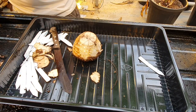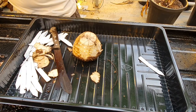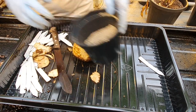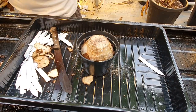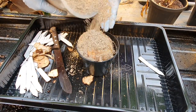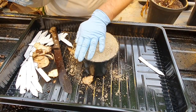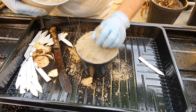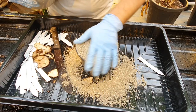And that's it. Here I have prepared a mix of sterile sand and vermiculite, 50-50, and then just put it there. You can, of course, use a different technique. I'm using pots, but you can use boxes. I use just pots to control the space better. But if you have a big box, you can put them all together.